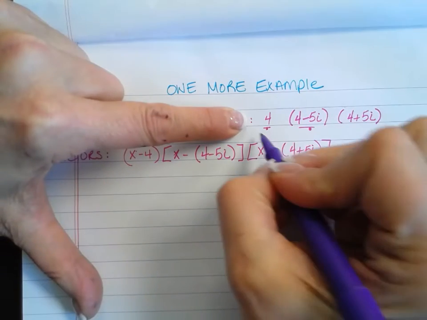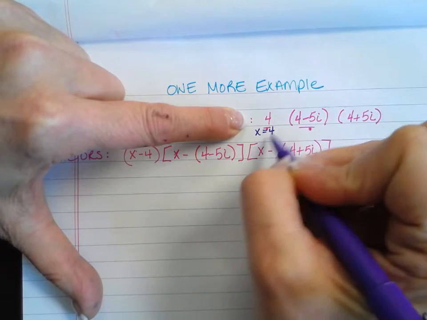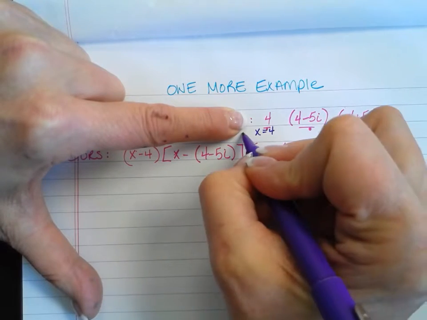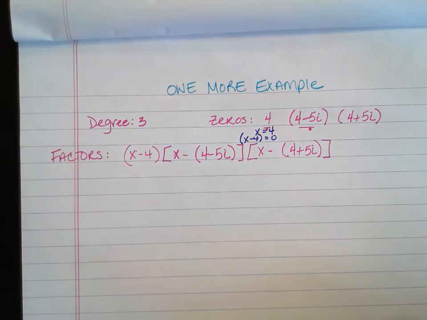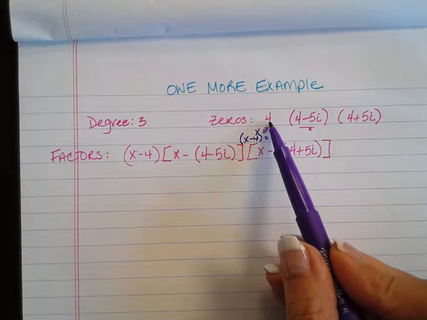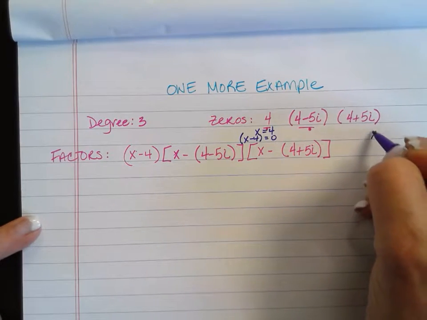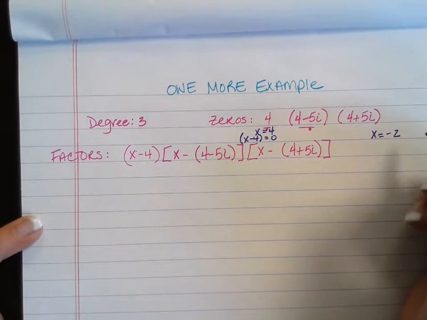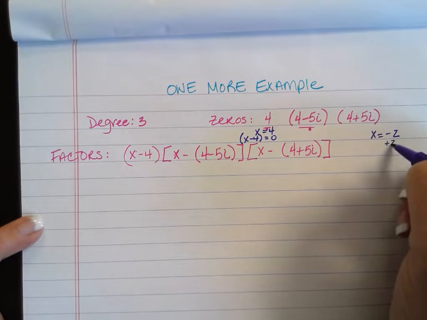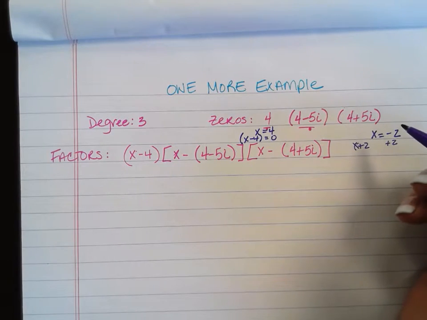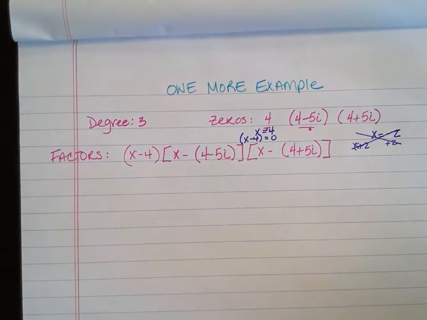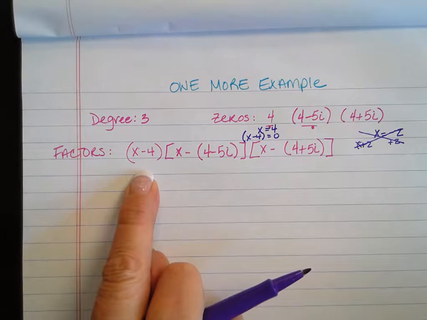Because if this was x is equal to 4, to turn it into a factor, I have to subtract it to set it equal to 0. Oh, okay. So it's actually negative. It's going to be a negative if this is positive. If I had, let's say, x is equal to negative 2, I would then add 2 to get it to 0. It's the flip-flop. Okay, good? All right. I only have the one real number, so I don't want to even worry about that one yet.